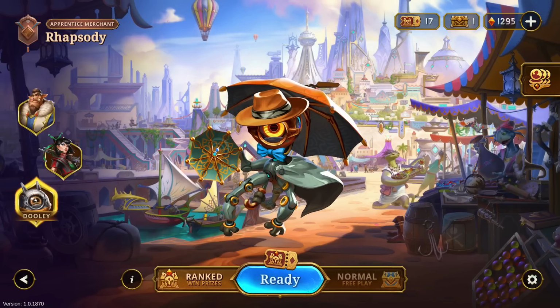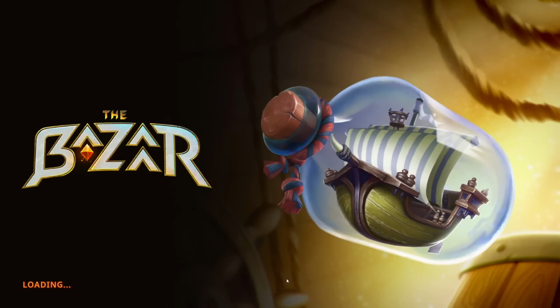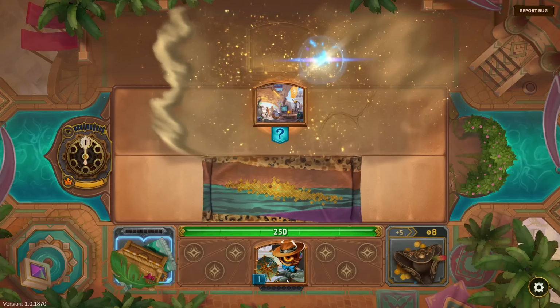My name is Rhapsody. I'm going back into Dooley here in the Bazaar. Come on, come on. Give me shield? Crit core? Give me something I haven't used.